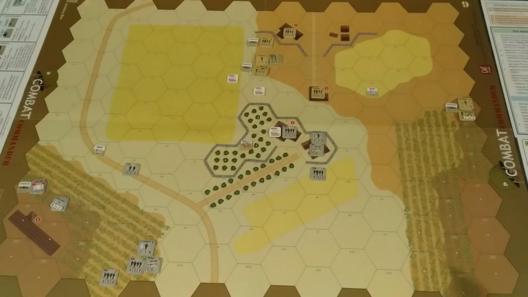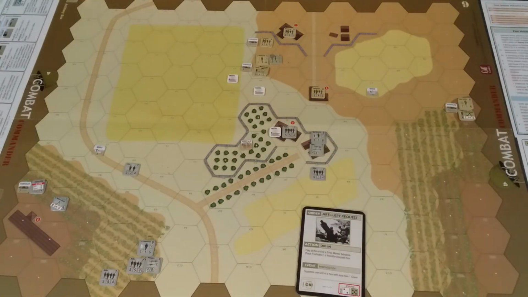Righto, so they are going to do their artillery request as their first order, and their artillery radio for their 75 is back. Now what do we want to do? I'm wondering if it is worthwhile firing something. Or do we keep it? I think we have to. What I'm thinking of doing is firing the mortar at this guy, since he's sitting out there. And that's a 7 to a 7.